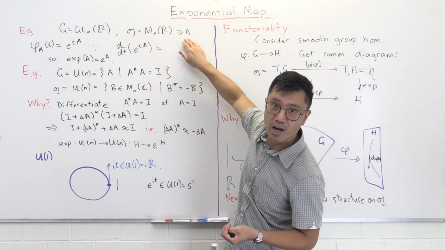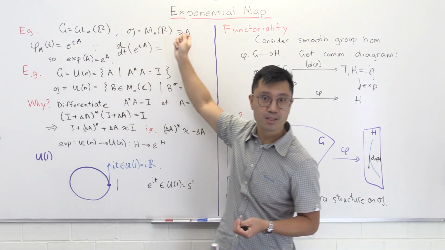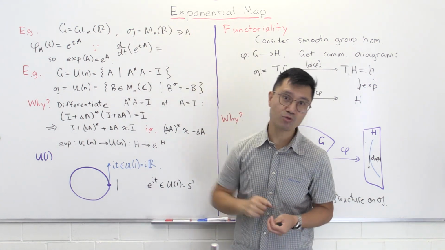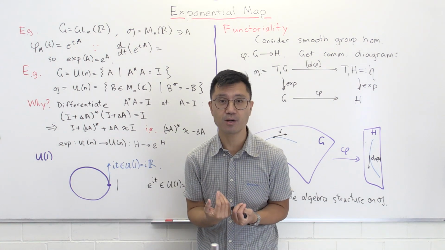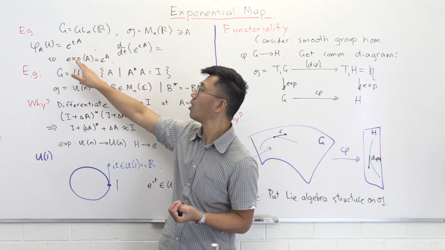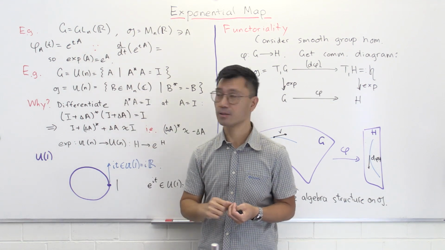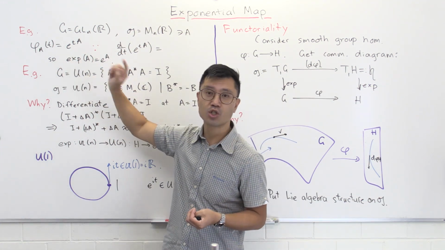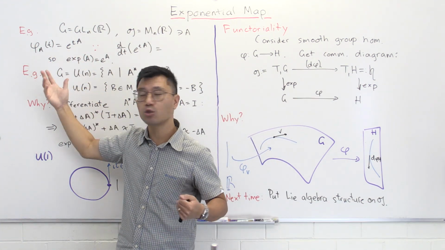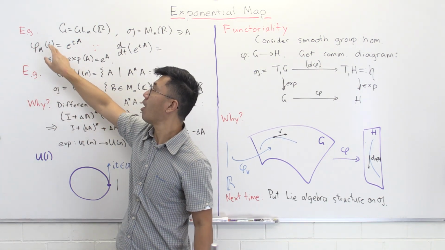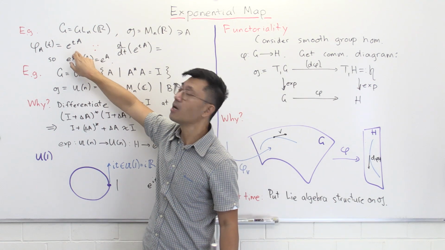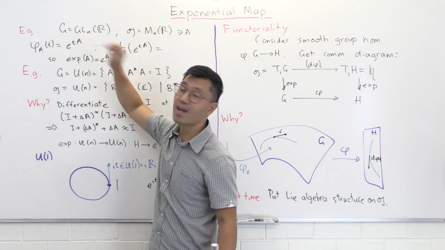So now let's pick an element of this tangent space. That's just some n by n real matrix A, and you can let it generate this left invariant vector field, and you can ask, well, what's the exponential of this A? What's exp(A)? To do that, we have to look at the corresponding integral curve. And I claim that the corresponding integral curve here, phi_A(t), is going to be the matrix exponential e^(tA) like that.